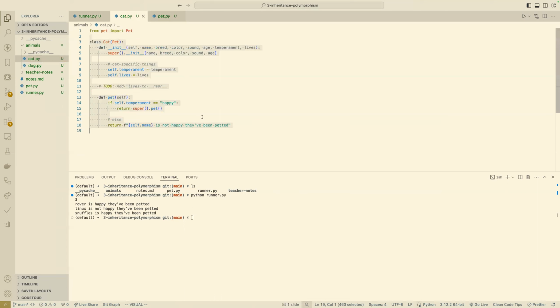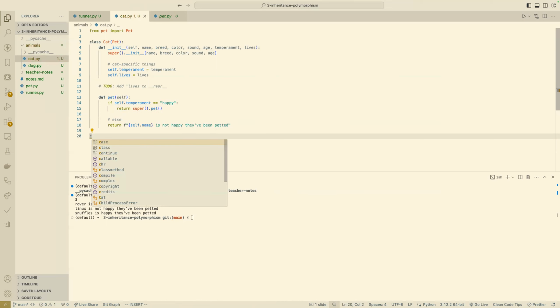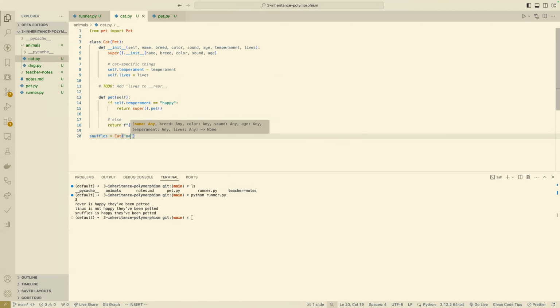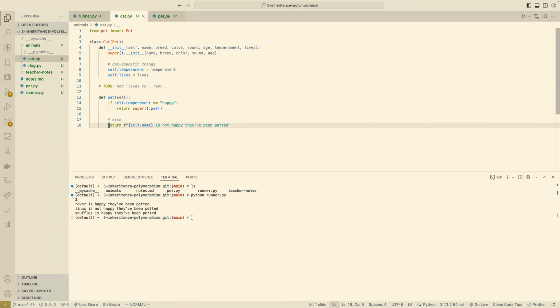Now, that said, if you all remember, when we were coding this as we were going, I definitely was doing snuffles equals cat, writing code here and running this file directly, because for me, that's a much easier and faster development workflow.